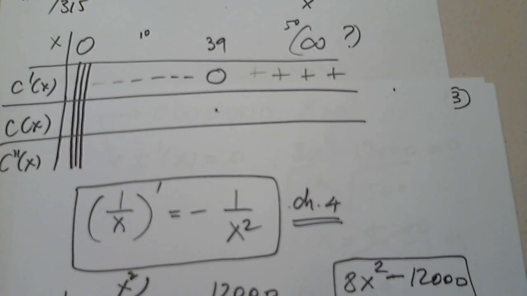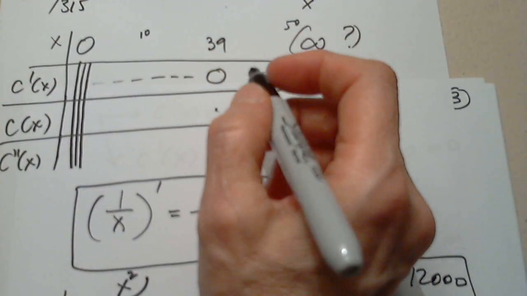Okay, so I'm going to go back to the calculator, and I am going to put in c of x, clear everything else, 8x plus 12,000 divided by x. All I need is just to check my work. I'm going to put a number like 10. I need to put in 39. And I'm going to put 50. And they better work. So the absolute minimum should be roughly 620.